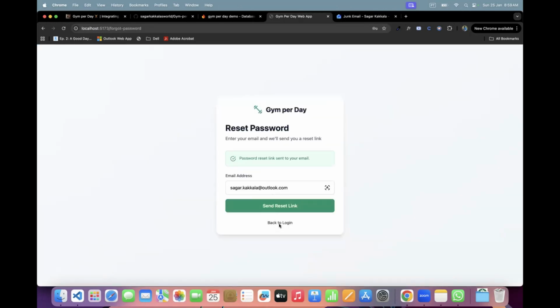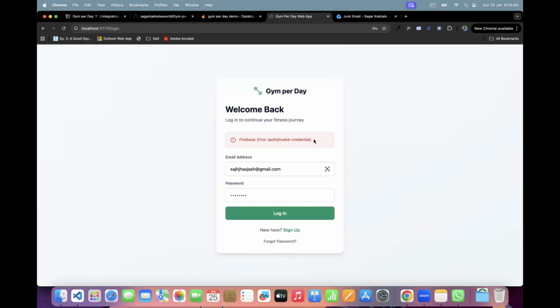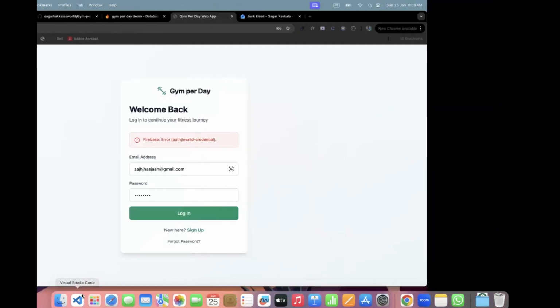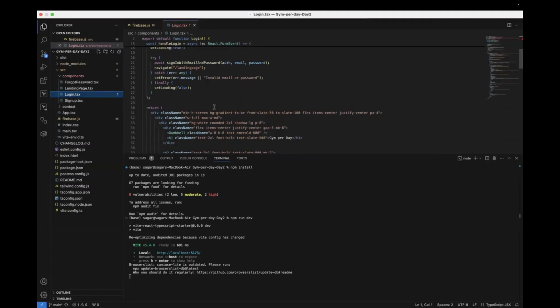In the same way, let's say back to login. Let me use a random email ID which doesn't exist, because it's not there in Firebase. So this says invalid credentials, or maybe one second, where is this code? And this is the error.